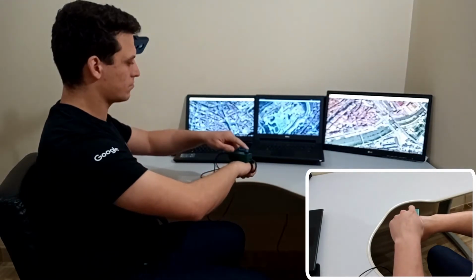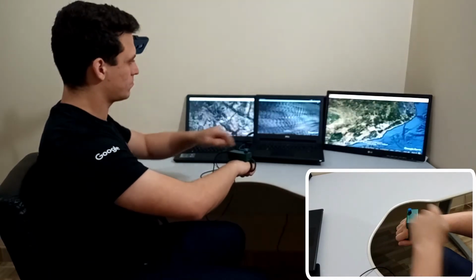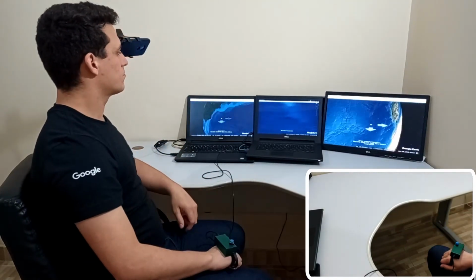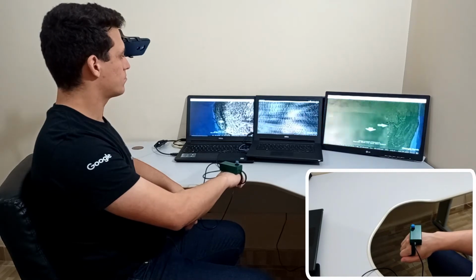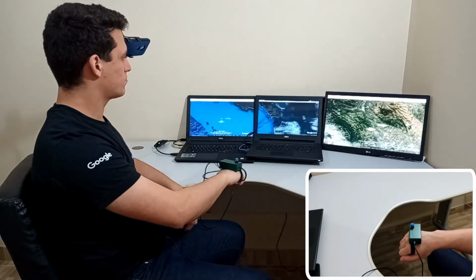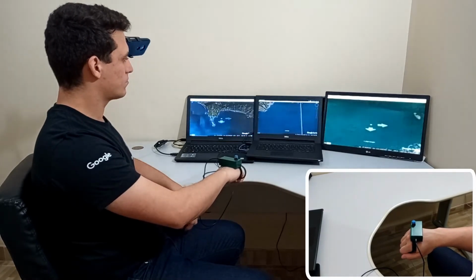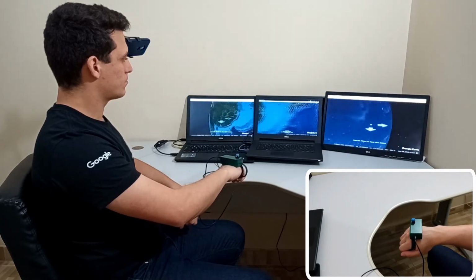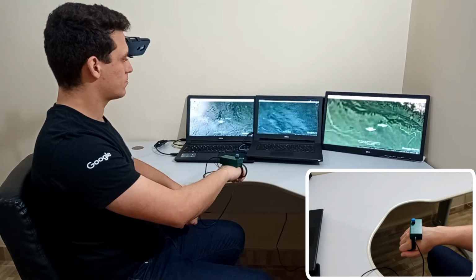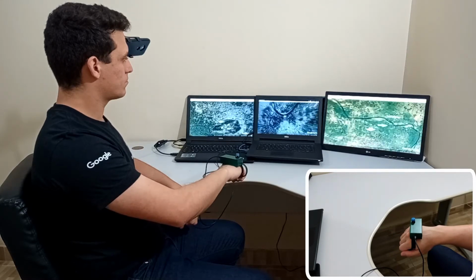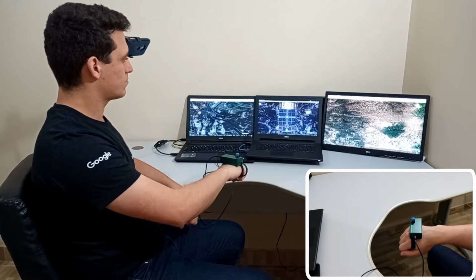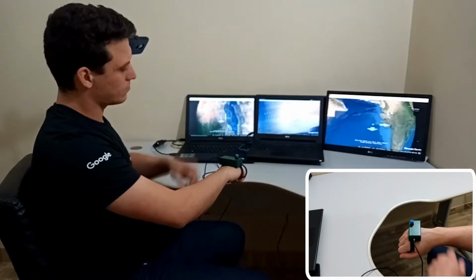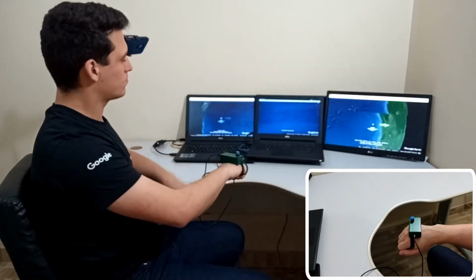Pressing the button located at the top of the device, it is possible to start a tour of 16 places. To stop the tour, just press the button again.